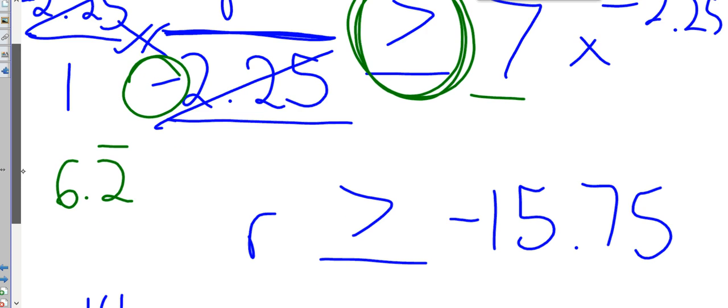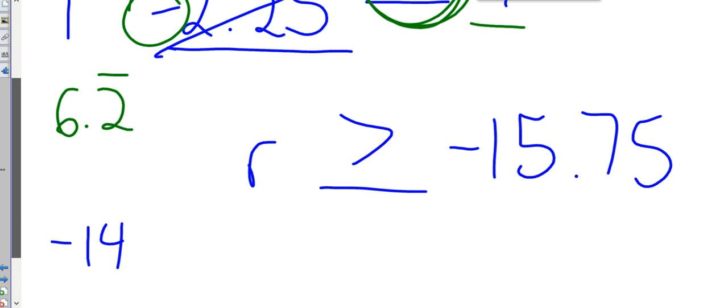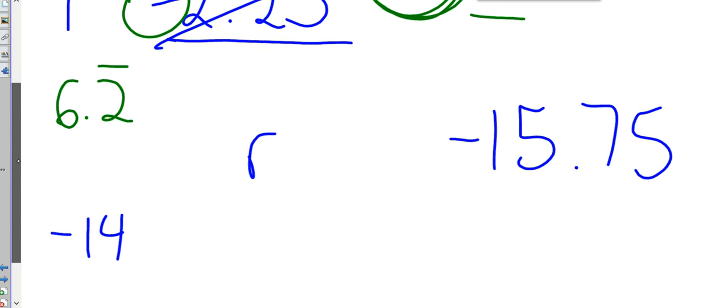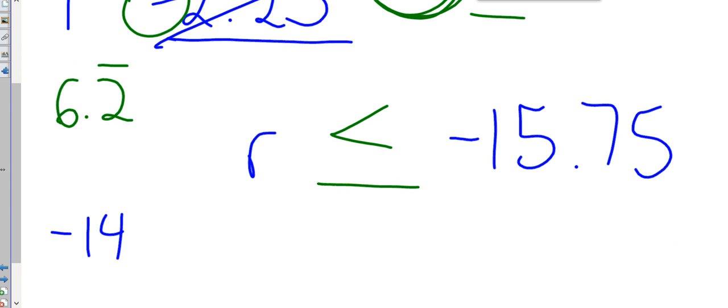That means our symbol must flip. And we've just, once again, proven why it has to be flipped. Because if we don't flip it, then our answers won't work. It has to flip when there's a negative sign. So whether you're doing multiplication or division, when you're dealing with a negative number, the symbol must be flipped.